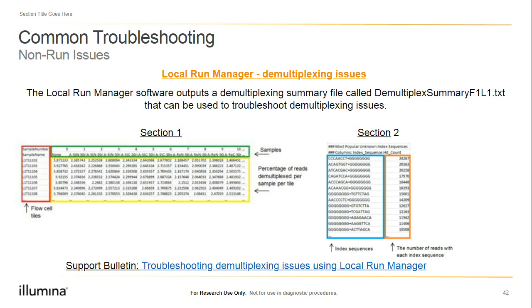It will also show the number of reads which correspond to these sequences, which is super helpful in identifying if maybe there was an issue at a single base in one of your index sequences that might be throwing you off, so you can, of course, make any needed changes to your sample sheet if your sequencing data looks good and you want to get those extra reads demultiplexed to a given sample.